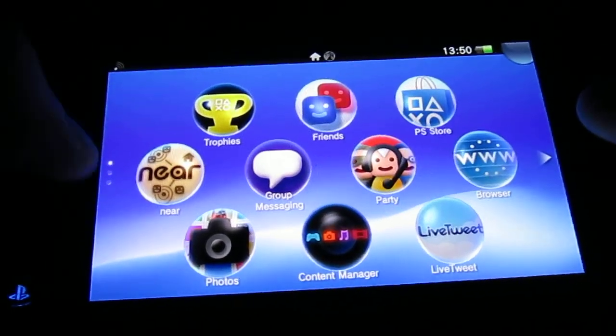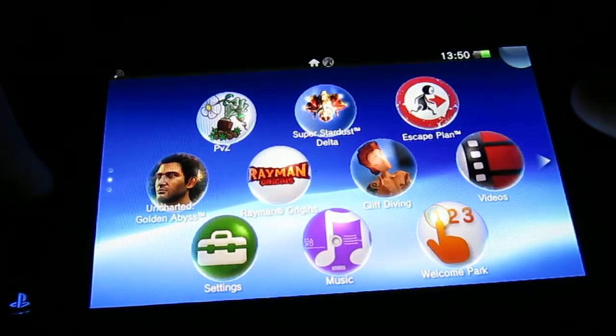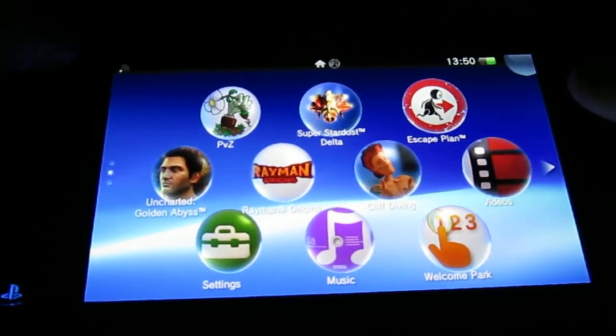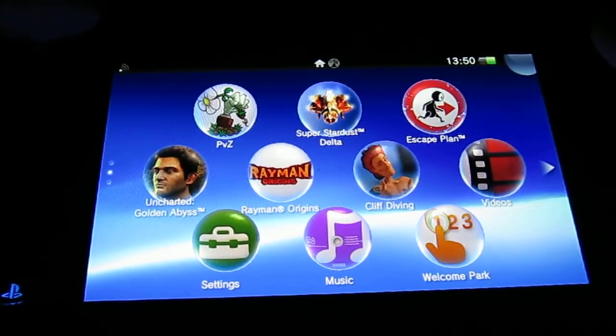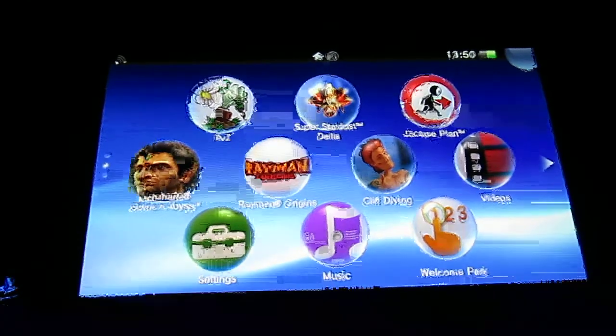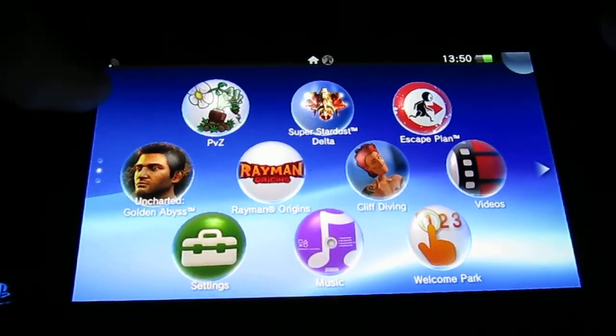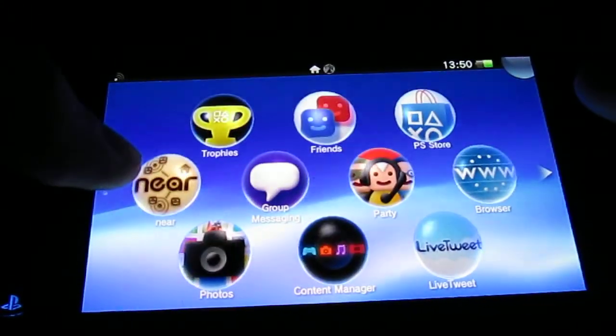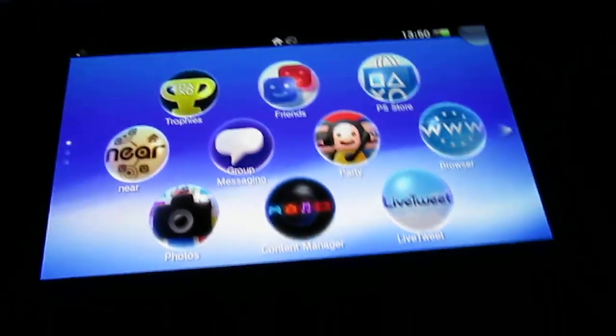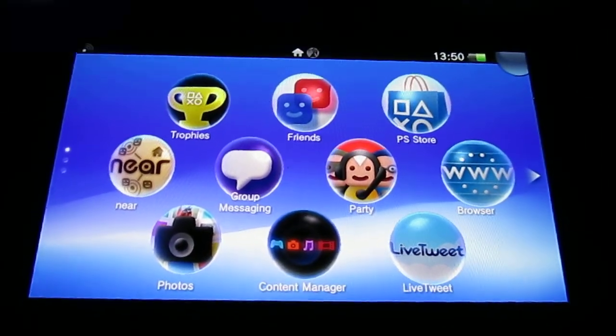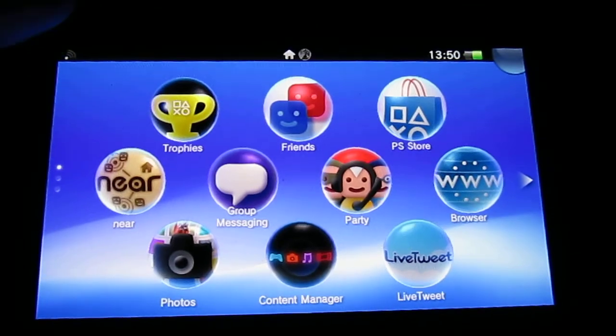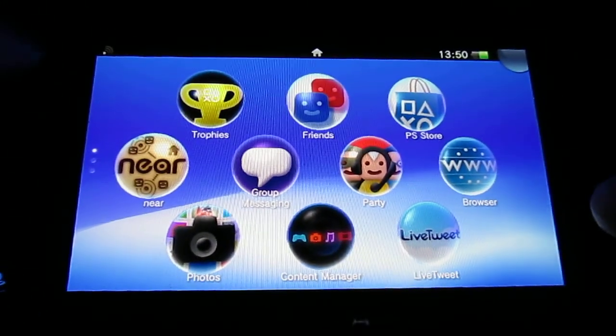The only thing you can't do is have multiple games running at the same time, and I imagine that's just because the game gets loaded into the PS Vita's RAM and then you can only have one really, using up all the RAM at one time. But other apps you can have as many running as you want, and they'll just get a little icon along the top there to tell you that it's open. And again, if you just peel that away, the app closes and takes you back to the home screen there.